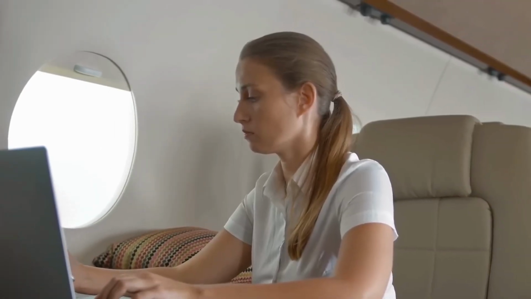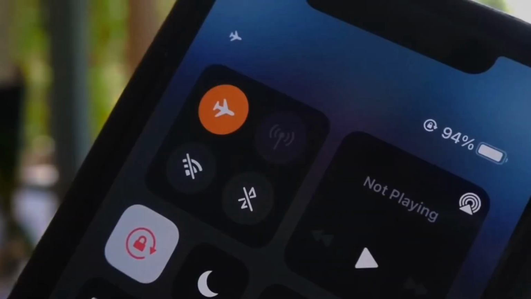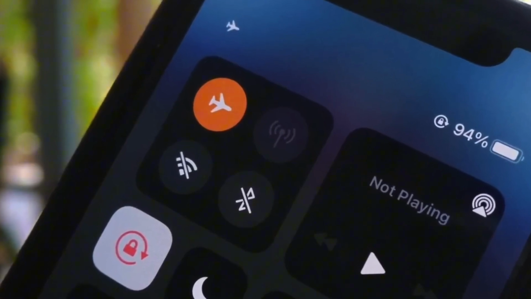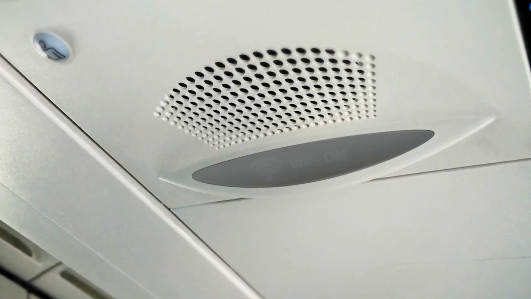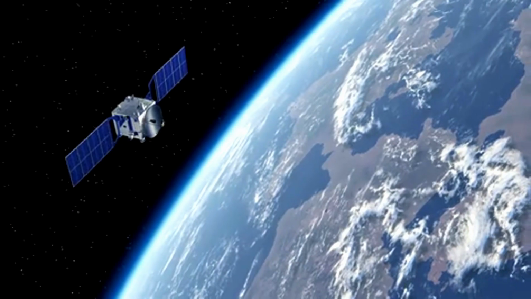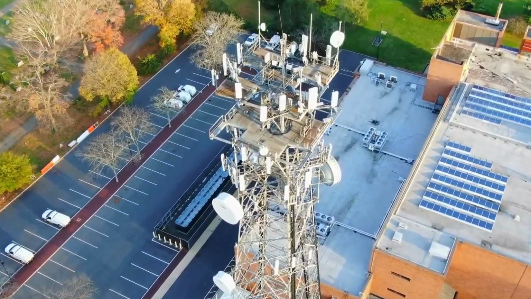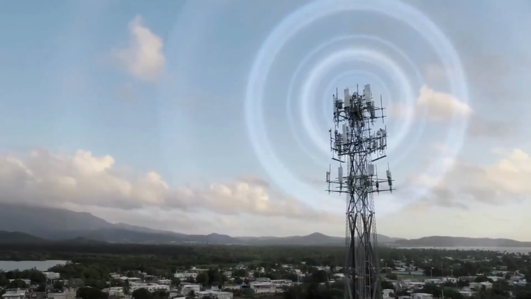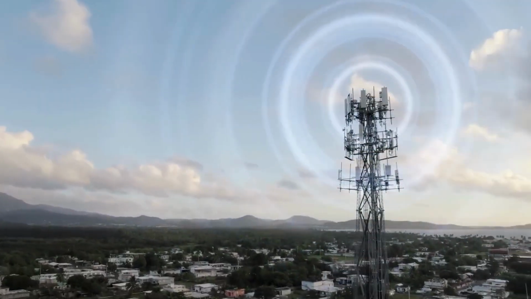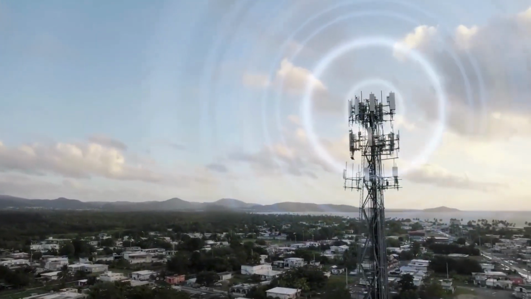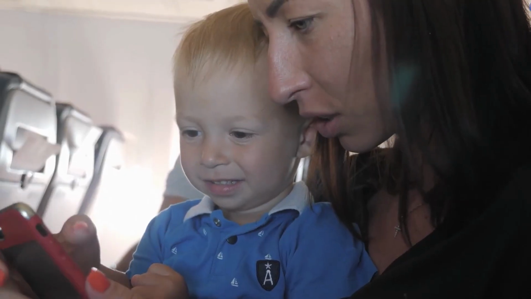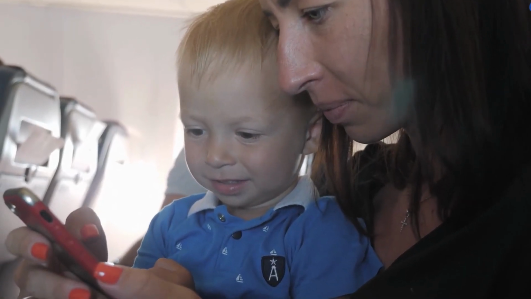Instead of demanding complete disconnection, airlines now allow passengers to keep devices in airplane mode, but then manually enable Wi-Fi. Airplanes are equipped with special antennas that connect either to satellites in orbit or to towers on the ground, designed specifically for aviation use. This system provides internet access without relying on traditional cellular networks, avoiding interference and ensuring smooth connectivity even at high speeds.